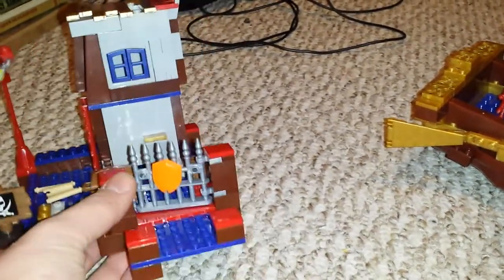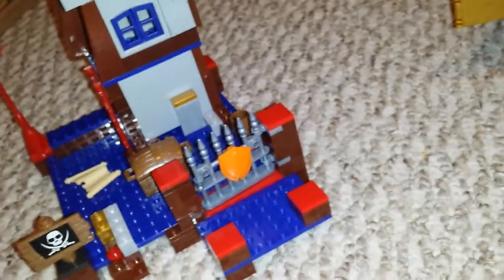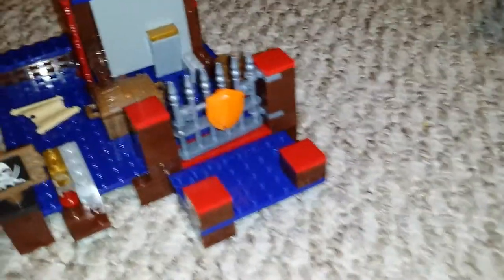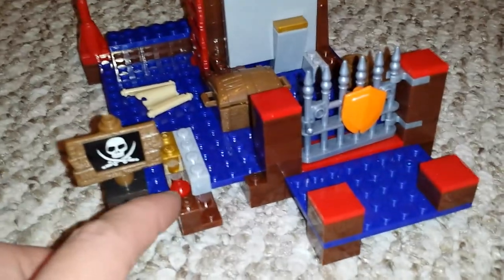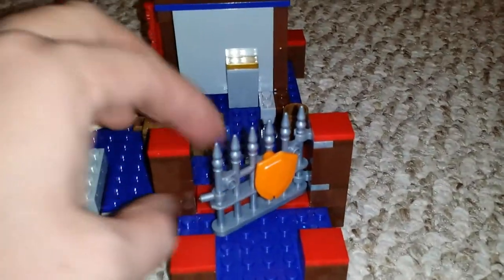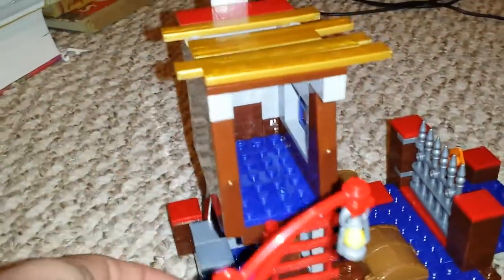So this is the dock — for lack of a better word. I just noticed there might be a piece missing right here on the dock, but it works. I've also added a lot of features. Jordan added stuff on there — there's the pirate flag, the lantern, a nice gate to open and close, a treasure chest, a cake in case they're hungry, a kind of hut if you will, and there's an inside of it, and an inside of the bottom.